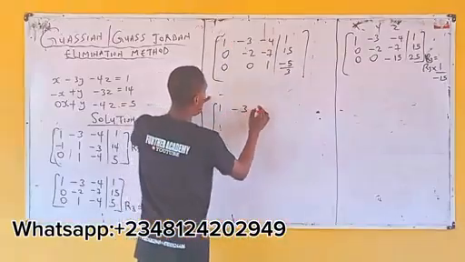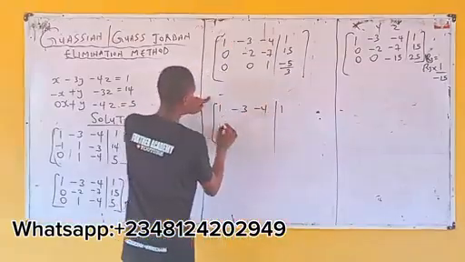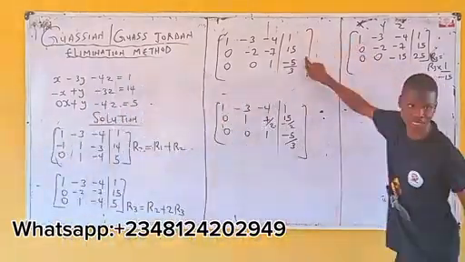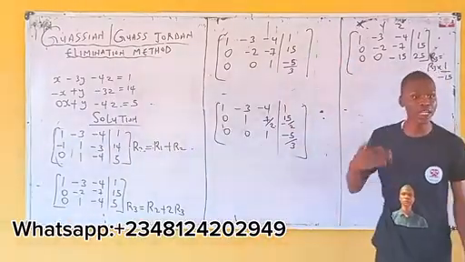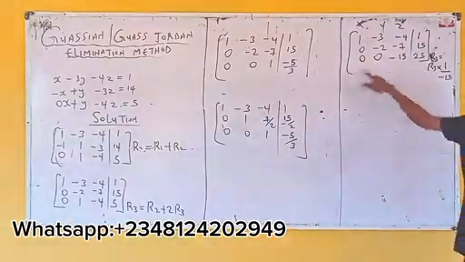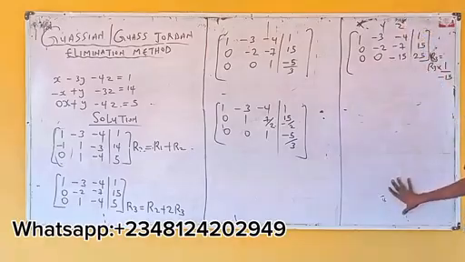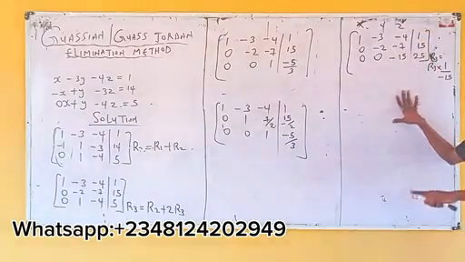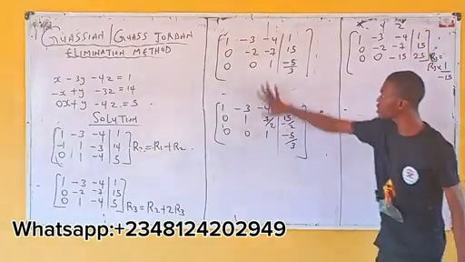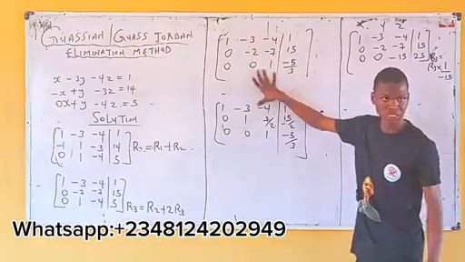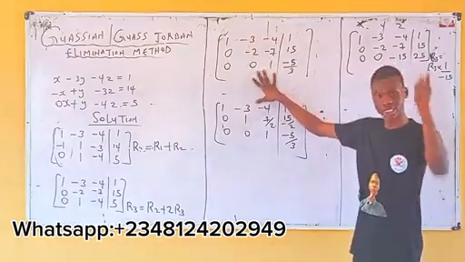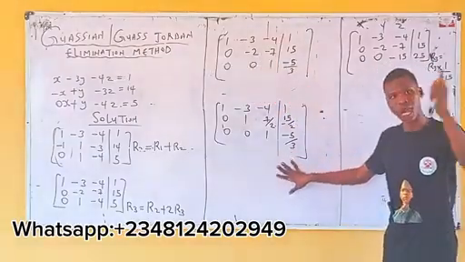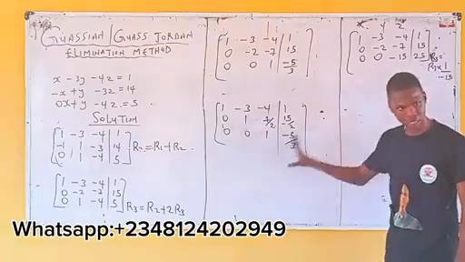1, negative 3, negative 4, 1, 0, 1. This matrix, this is split, and this is split. So depending on, from here, you can solve, you can stop here. You get your answer for Gaussian elimination. You get your answer for x, y, z. You are still on the Gaussian elimination method, right? From here, using this one, you get your answer. Still on the Gaussian elimination method, x, y, and z, you get your answer. Using this one, you still get x, y, and z.